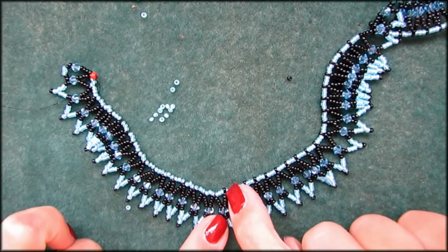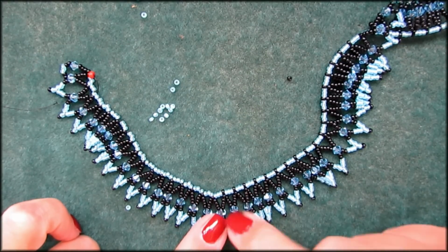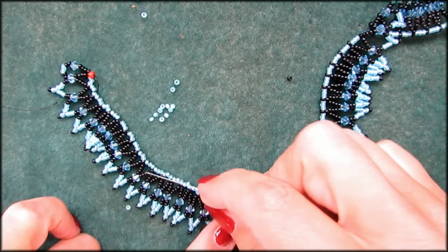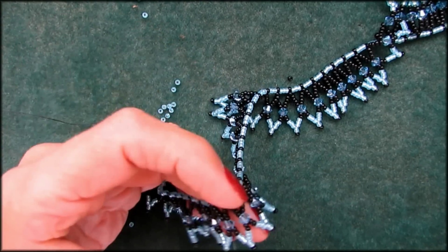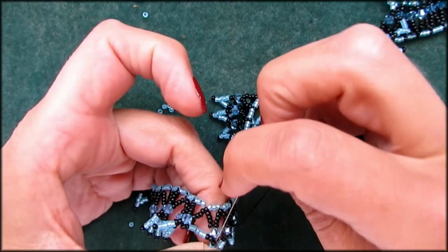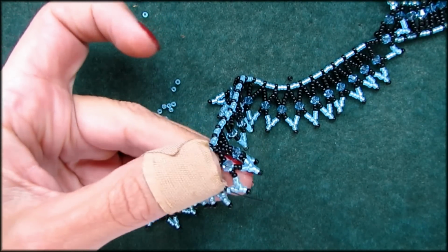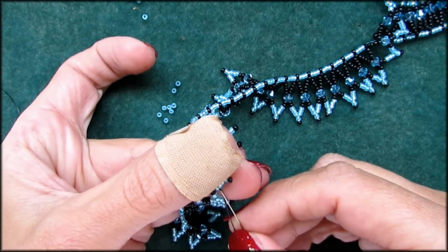And there you have it. Now you need to have the black seed beads in between here, so we're going that way to find a route that will lead us here, somewhere here, so we can go through these seed beads and put the black seed beads in between there. So we're gonna go down and we're gonna go through all the blue seed beads and the black seed bead. I'm just gonna turn that around a little bit, it's easier for me to hold.